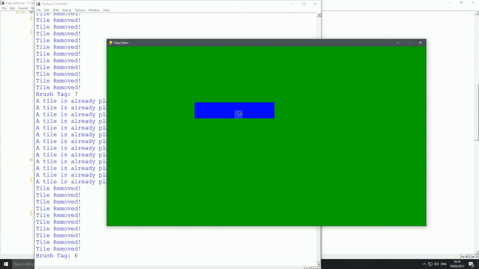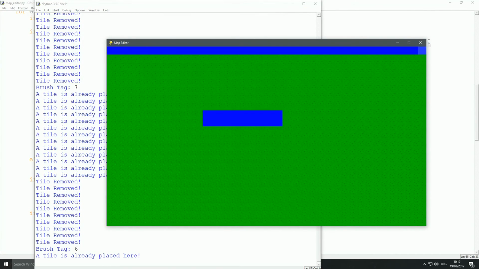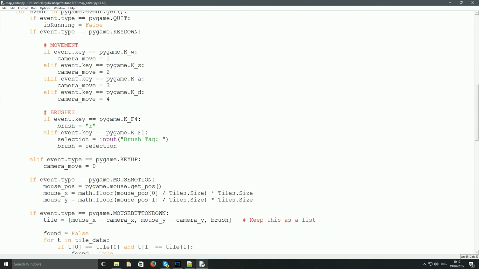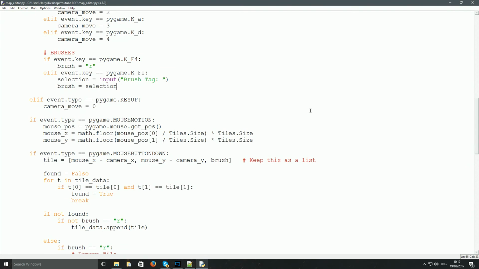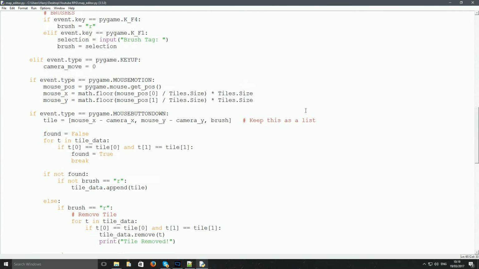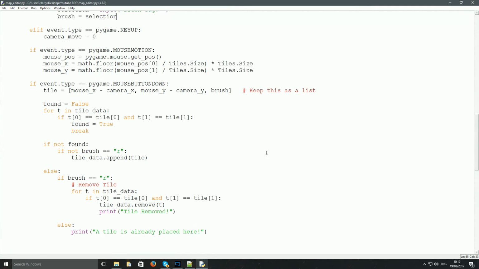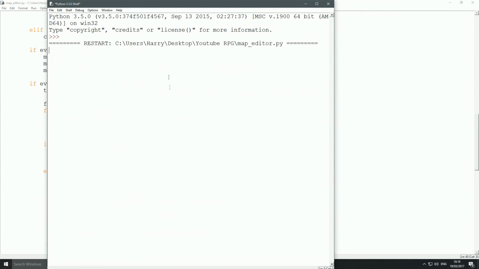No, for some reason we can't place tiles in it. Okay, we've already found a bug somewhere which we could probably fix at some point. It looks like we can remove it once, but the next time we try to remove it, it won't actually remove. I'm not too sure. It's kind of weird actually. Let me just try that again.